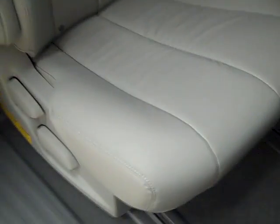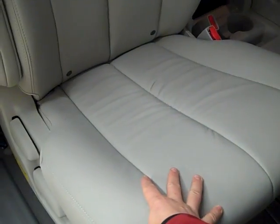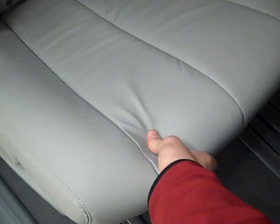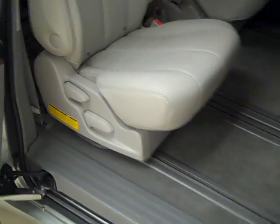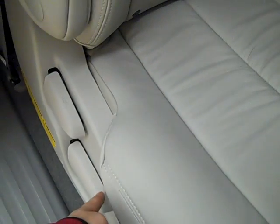And I want to point out that that seat is massive. It's not an itty bitty little seat like you'd expect when you get a van. You might see a second row seat that's narrow. This is big. It's got a lot of cushion to it. It really feels like you're sitting in the front seat of an Avalon. It's pretty impressive. The seats recline, and that's what you'd use this guy for. And the seats move forward or back.